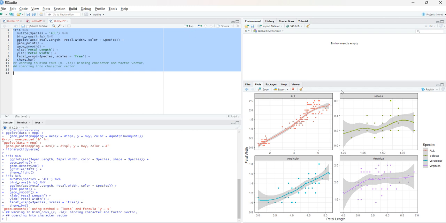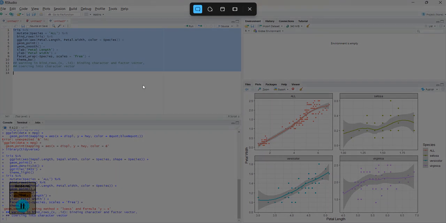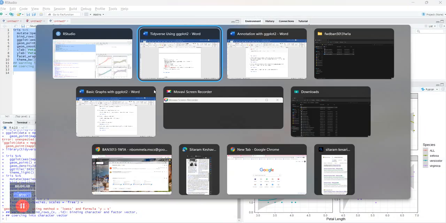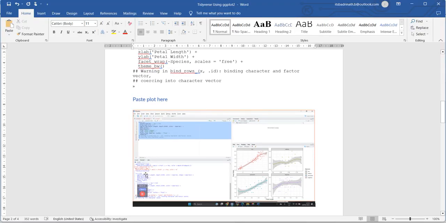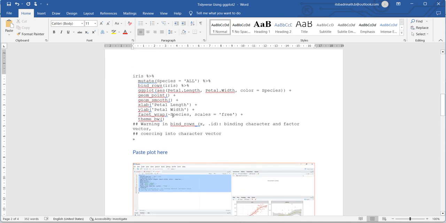So now simply take a screenshot of this one, function print screen, and as you have already practiced with some of the videos related to development of graphs, just cross check.